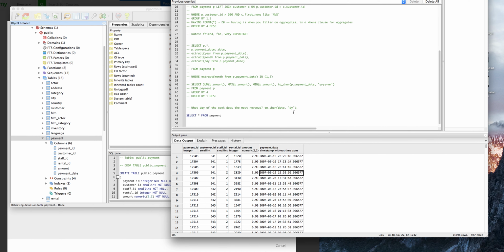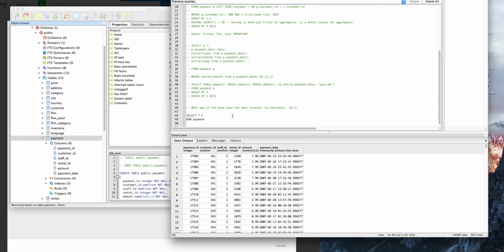So let's just try to break it down. How do we get that? If you do a Google search for Postgres get day of week, you'll see that in version 9 there's a nice little to_char thing, date and dy. In the next video, I'll show you a different way to do it, which is going to be more complicated and bring about something called a case statement. But let's keep it simple for now.